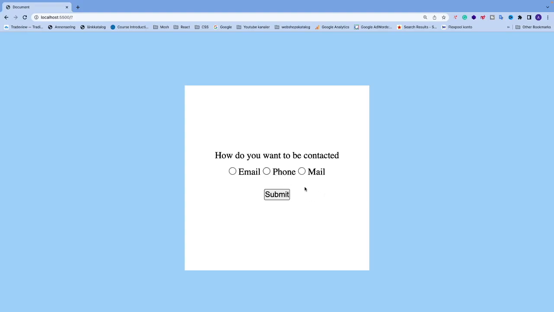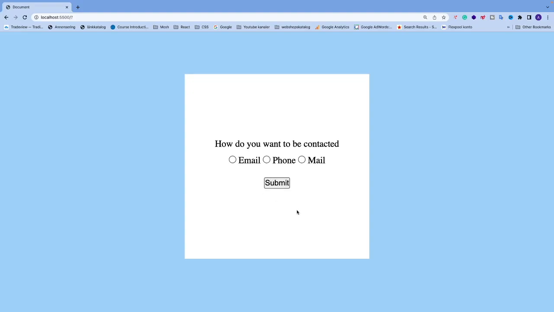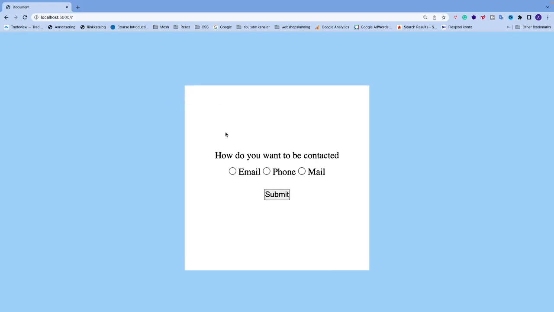Alright, so since there is no value reported, we're gonna use an attribute called checked to pre-check one of these. In my case, I recommend you maybe use email, because that's the most common way to contact users. But you can also use an attribute called required. So if I click on submit, we can see that I can submit this one, but if we use required, we are required to choose one of these. So let's test out required first.